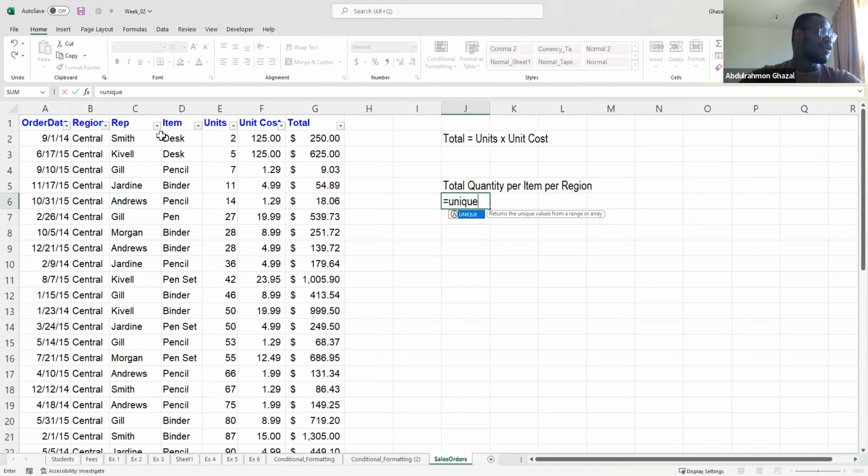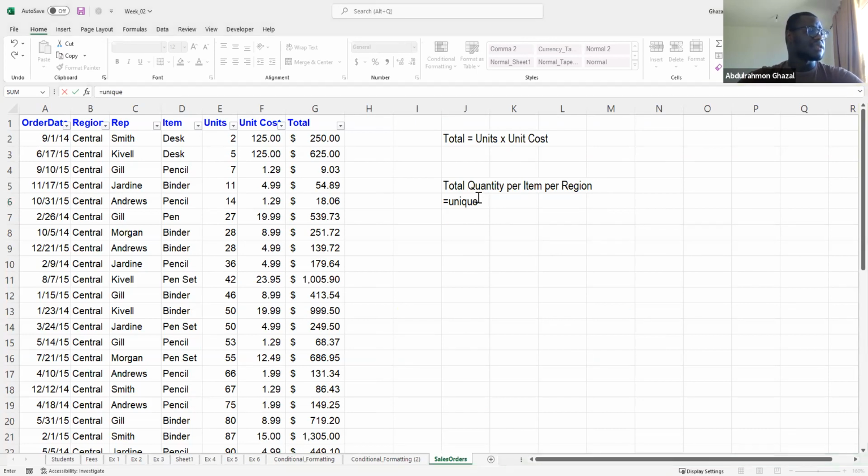No matter the number of times desk is repeated, it's only going to write out one desk. Why? Because it's a repetition. Only unique values are returned, without the need to write them multiple times.